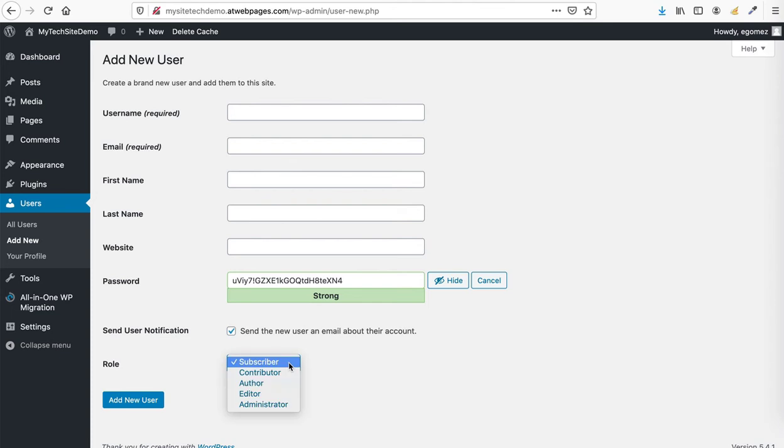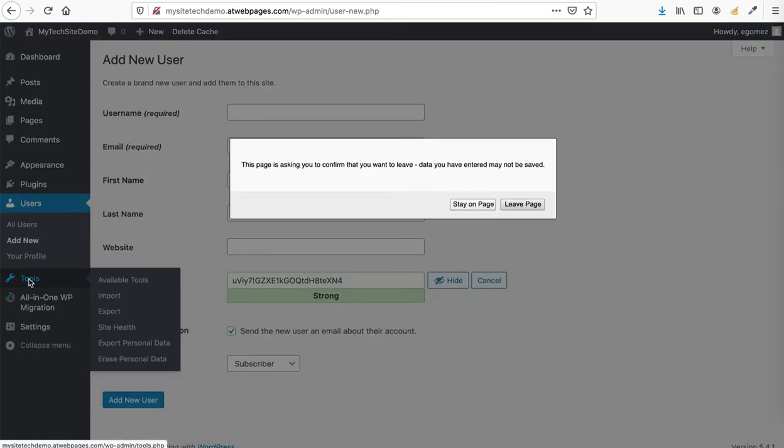And under here, you're going to select the role. Here you will have to just look online and see what the difference is between those. But there are some plugins that actually make it easier to manage all these roles, and you can be really specific as to what sections of the website they have access to. So that'll be something to look into as well.